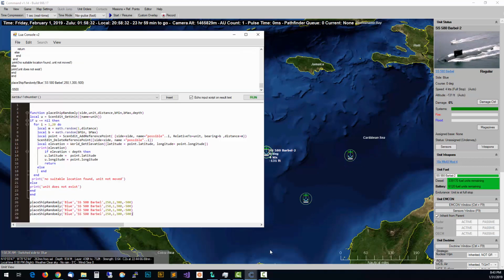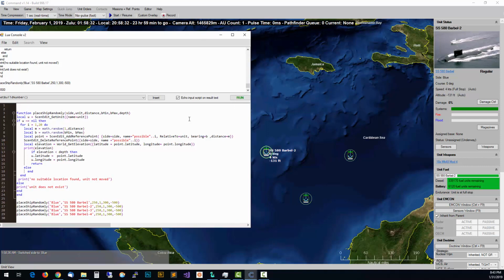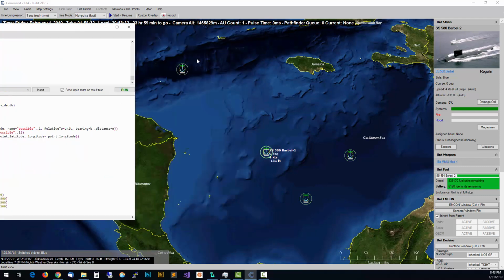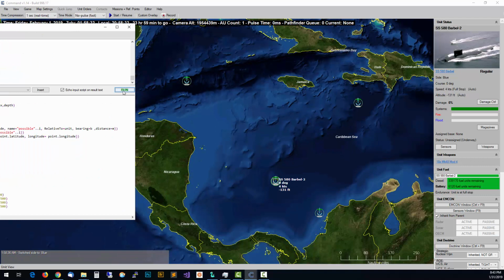And now when we go back to the function, you're going to have that one. You're going to have -2, -3, -4. And you could mix this information up for every one of these, and you wouldn't have to duplicate all of this code. So this code could exist once. You could actually load it in on scenario load and have that repeat every time in case it's a save. And then you could just have your Lua action call just this, and it would be able to find the function from the load event initially when the scenario loads. So let's see if this is going to work. All 4 of these should move. Yep.